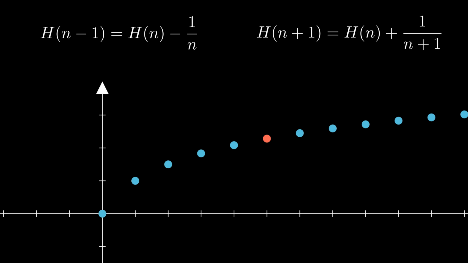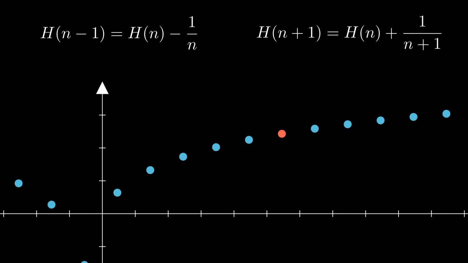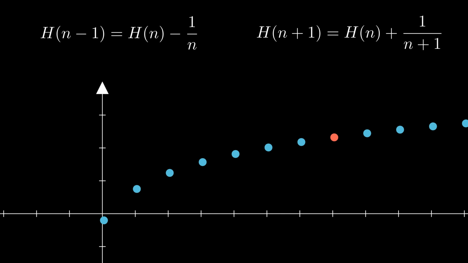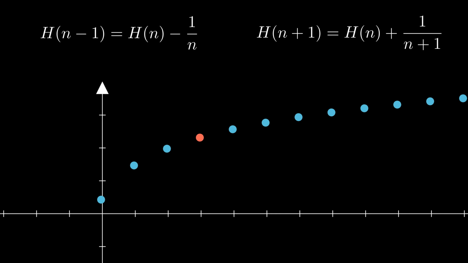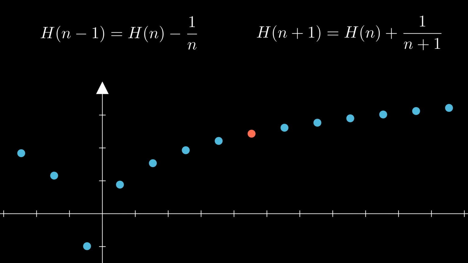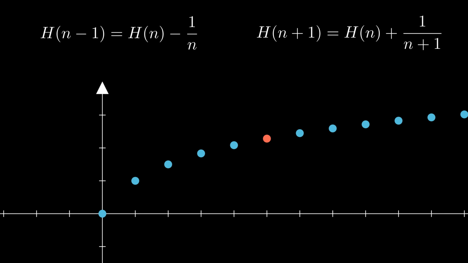This means that we can move our starting point off of the integer value that it started on, and all the other points have to follow. We can see that though we couldn't calculate h of negative 1, other non-integer negative values seem to work just fine, although things go a bit crazy on the negative side. Since we can deal with real numbers now, I'm going to change all the n's in our equations to x's because n's commonly represent integers and x's commonly represent real numbers.